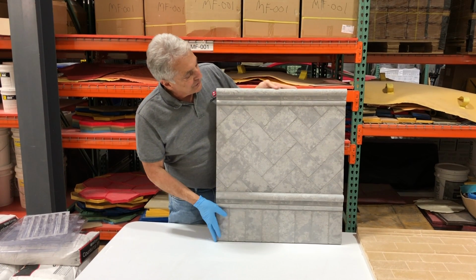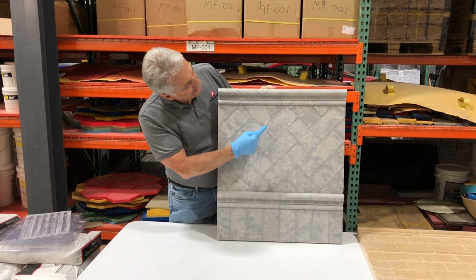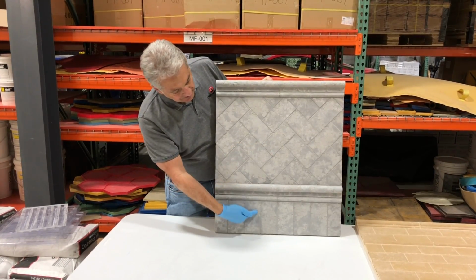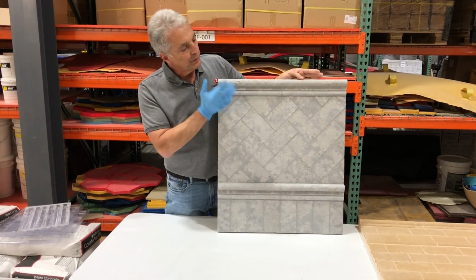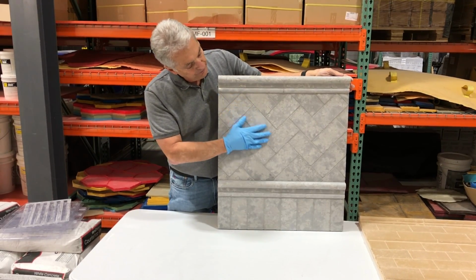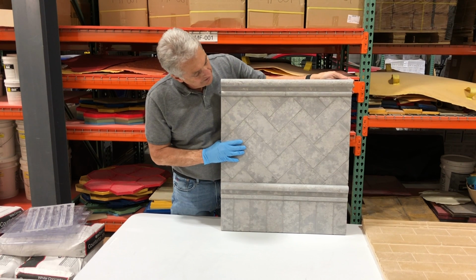Here's a sample of our two-tone dry pack. You can see up here we used our chair rail and then a pencil, the subway tile in a herringbone pattern, another chair rail, a pencil, and a vertical. This would be a great pattern for a wall where you have more surface to cover. You'll see that we did not put our counter shine on here. We just sealed this with the Cyacryl 14. We feel it gives it a more natural stone effect, which we were trying to create here.